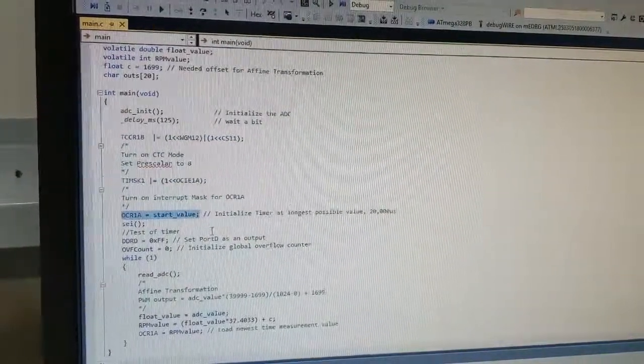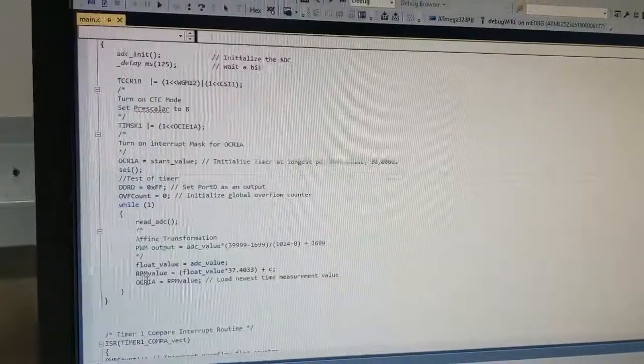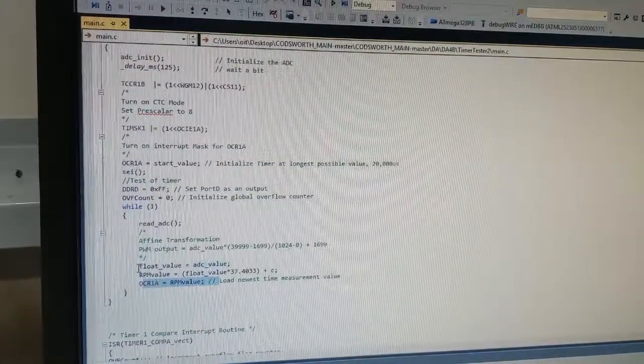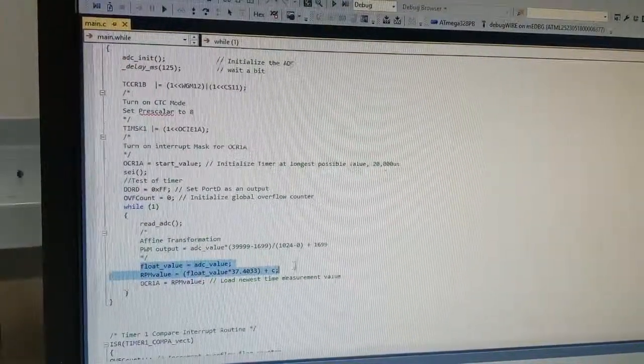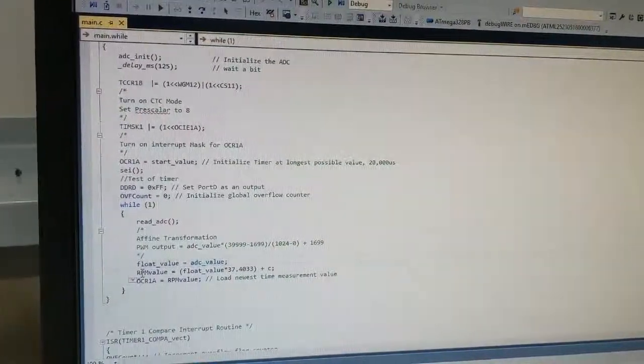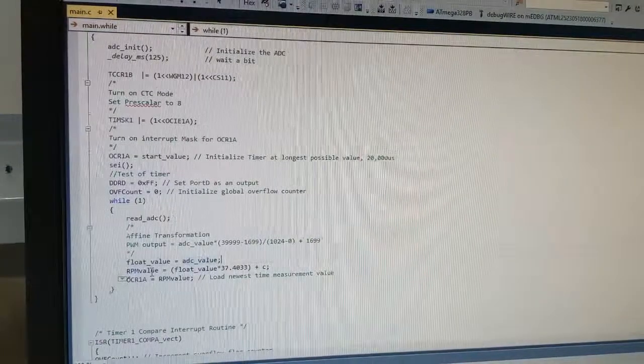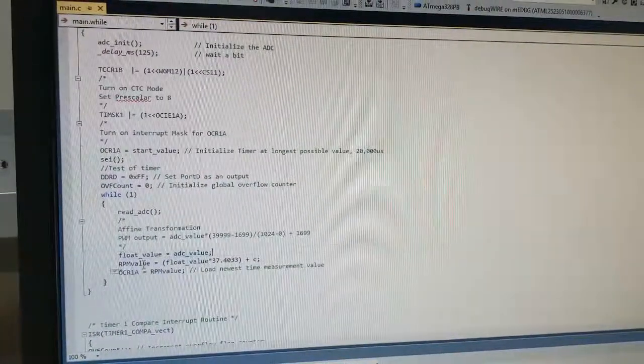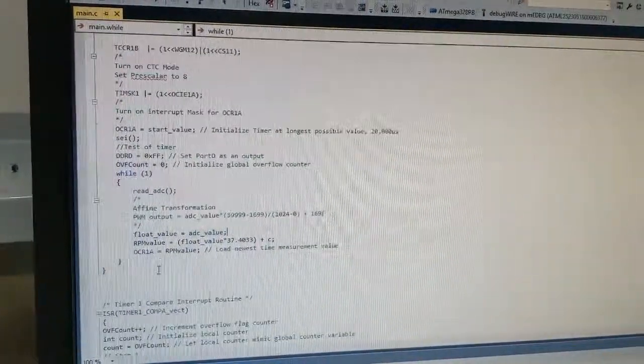To set up timer 1, we use the timer 1 interrupt value. I initialize it, but then actually keep loading it in every time we take a read from the ADC. Meaning we set a scale to produce an RPM value, and that's going to set the period between changing the values on the motor's operation.